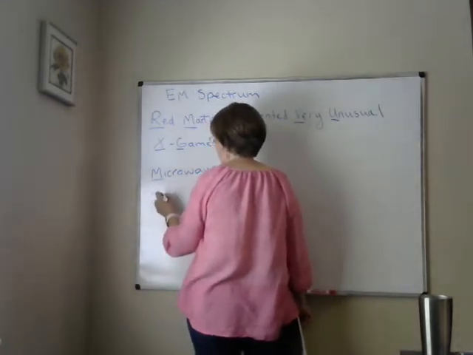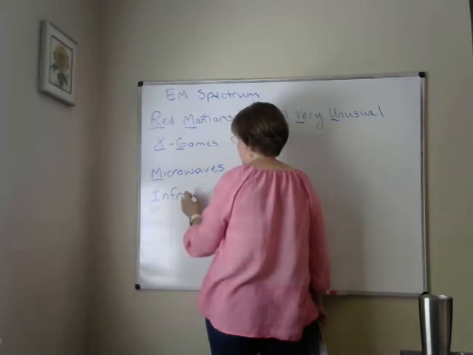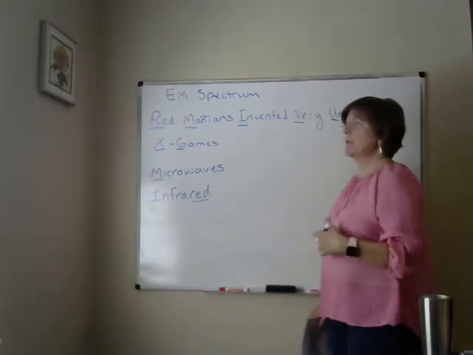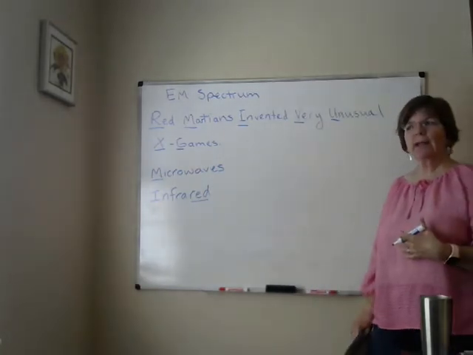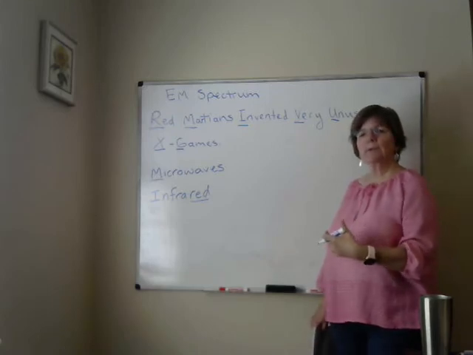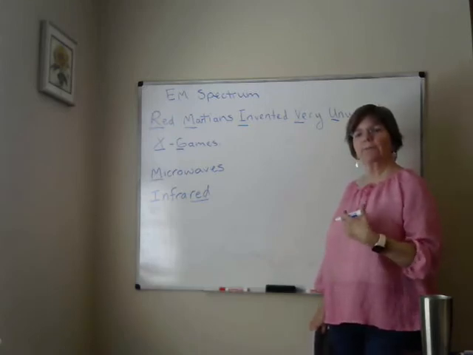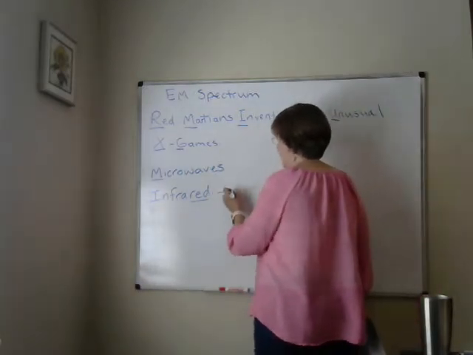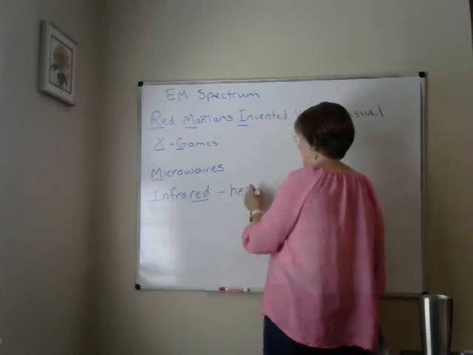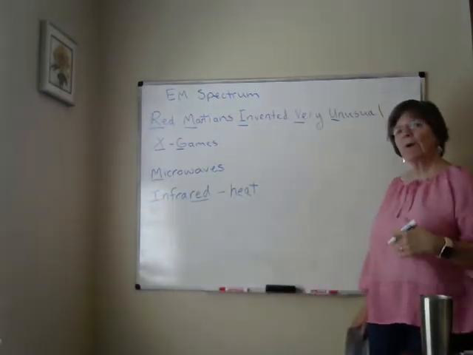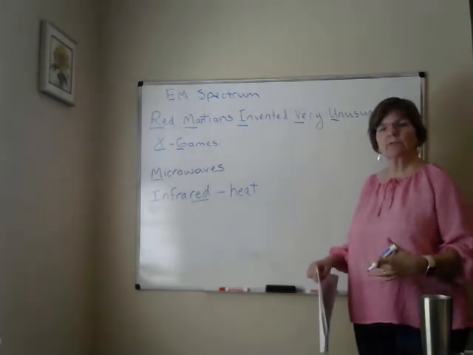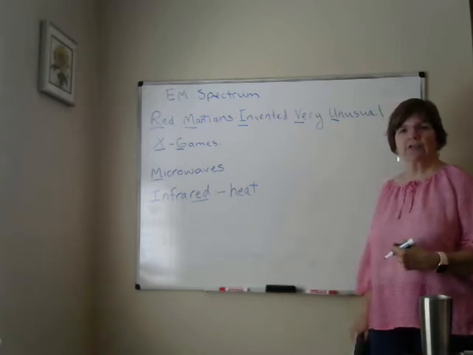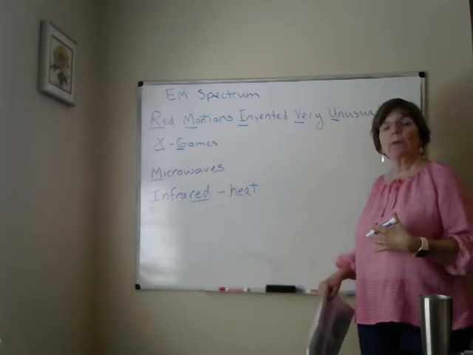I is for infrared. Notice the color red, because the infrared is the part of the electromagnetic spectrum that has frequencies that are just below the frequency of visible light, or just below the frequency of red light. We detect infrared radiation as heat. That part of the sunlight that reaches us, we get infrared radiation from the sun, we get visible light, and we get UV radiation. The infrared radiation is the part that warms us.